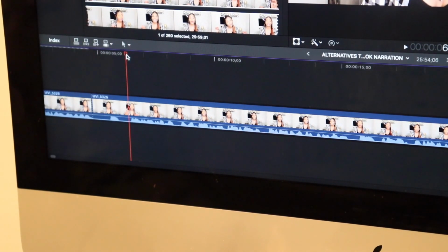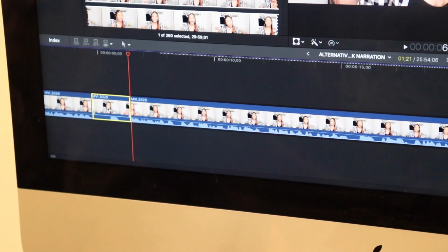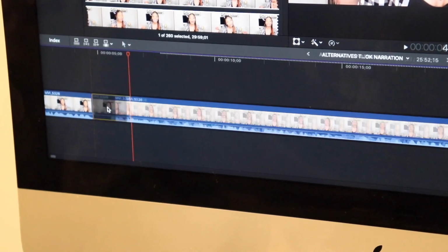So from there, I'm dragging this line to where I want it to stop, or should I say where I want the clip to start again. And I'm going to blade that, Command B. Now this part, I don't want this anymore. I don't want it. So I'm going to highlight that and delete.